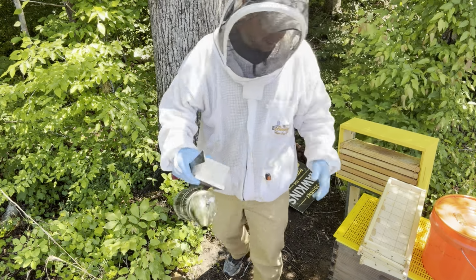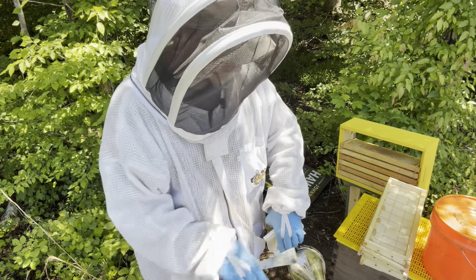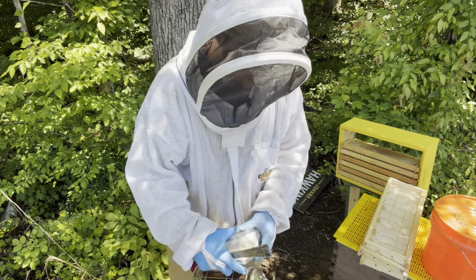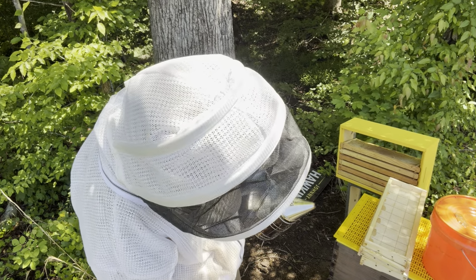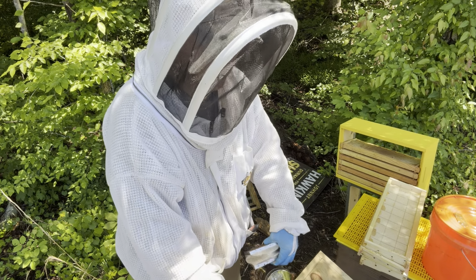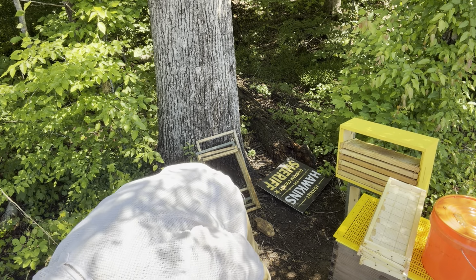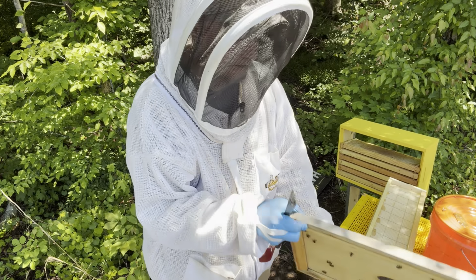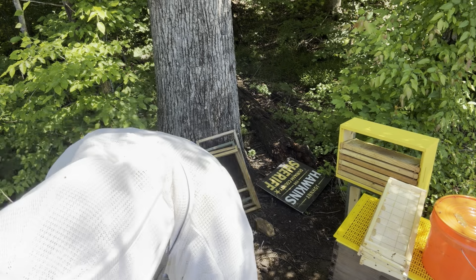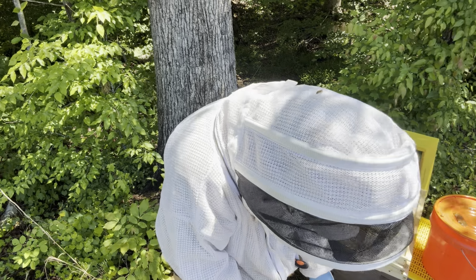From the front, this hive has not looked all that terribly busy. Get off of it. You're going to burn yourself. And I figure that there are dead bees, quite a few dead bees out in the front every morning. So I know the older field force is starting to dwindle. But I did see the queen and got her marked last week. She is not in the top cover. Looks like they're doing pretty well on that pollen patty.